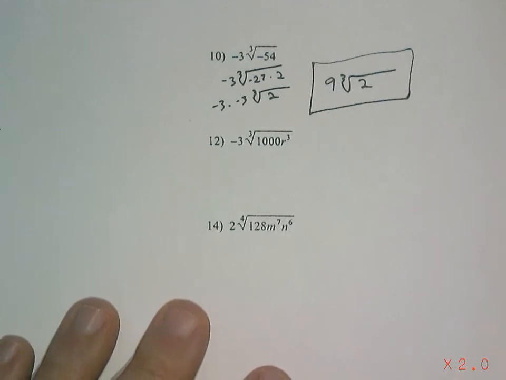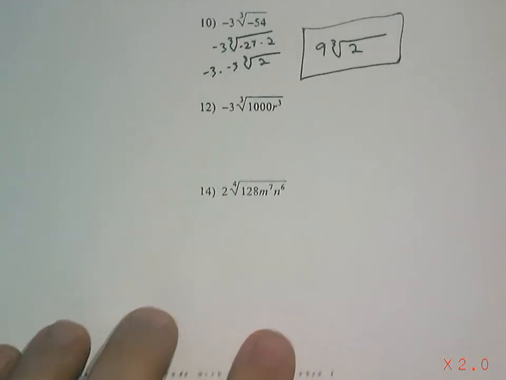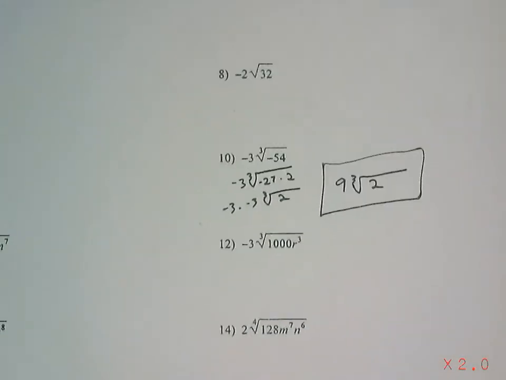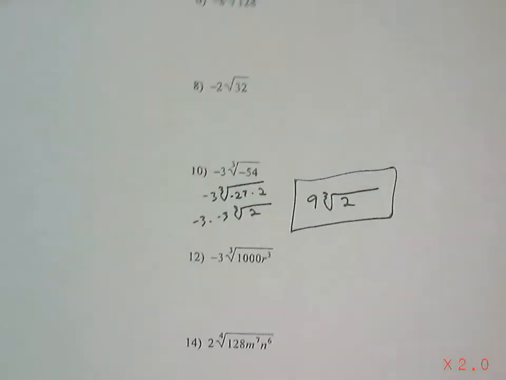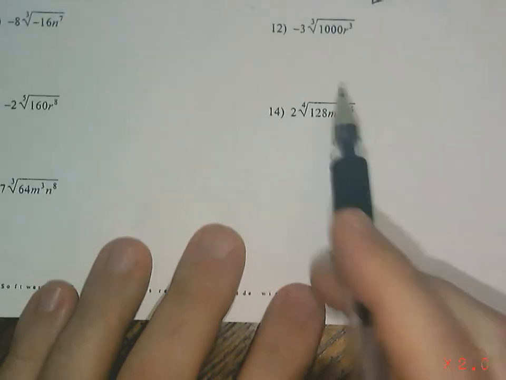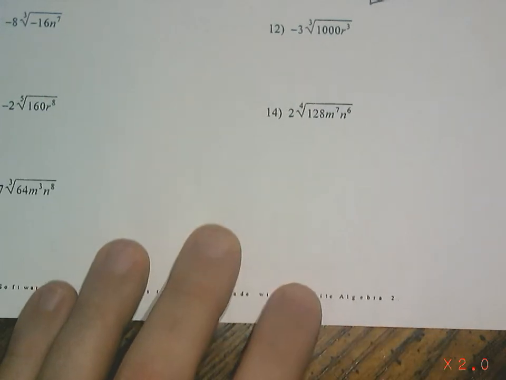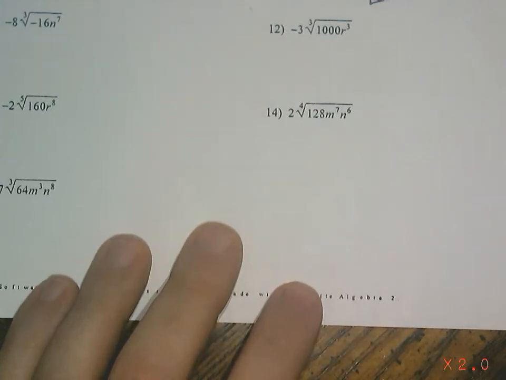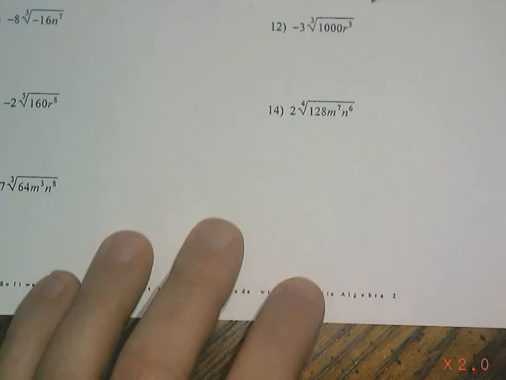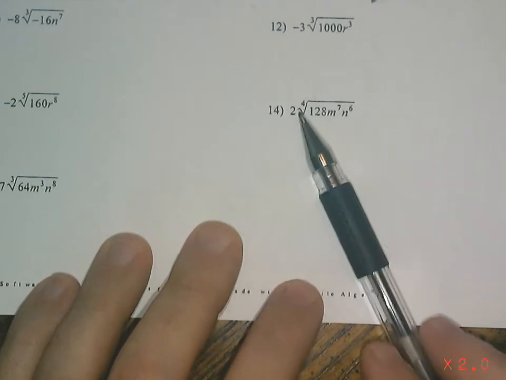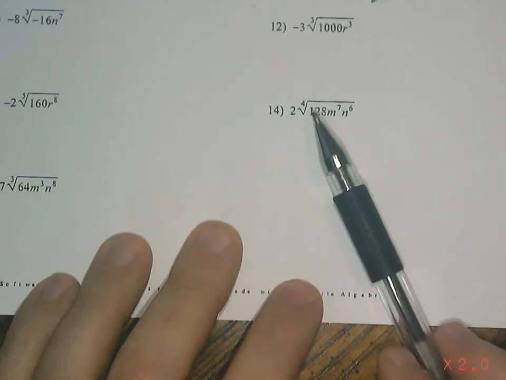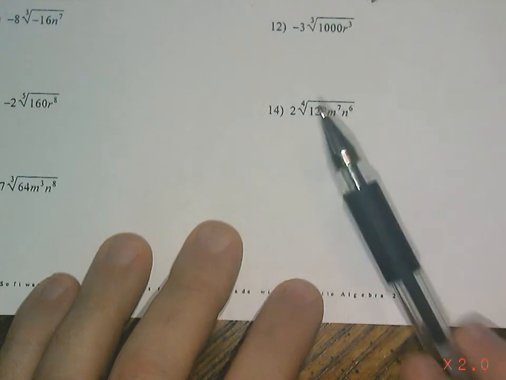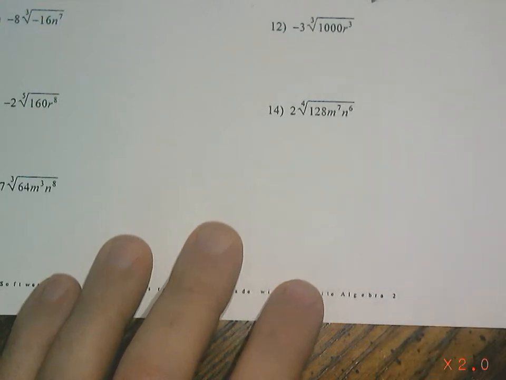Okay. Then, that's getting rough on you guys. So on these, it's going to require a lot of plug and chug. You've got these fourth and fifth roots. You're going to have to do some plugging and chugging to figure out what times itself 4 times would get you close to 128.